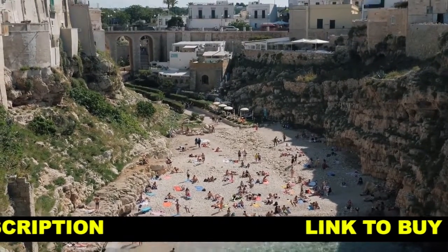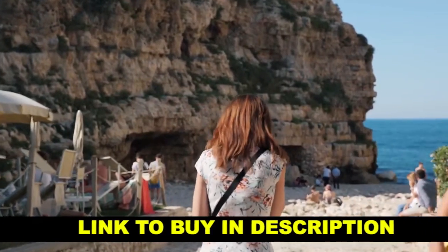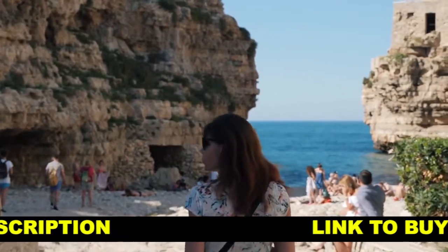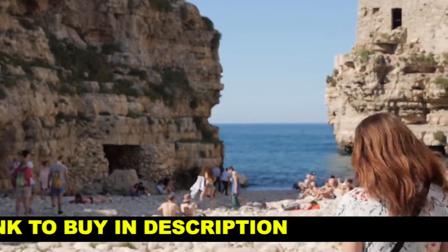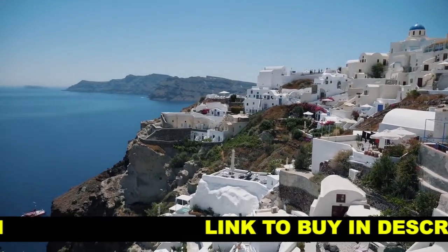One thing I noticed was the color saturation really differs with the time of day. On this clip I'm going to drop out the color grading — watch the blue in the water. You can see it's just a little bit less contrast. I'm going to pop it on, so it enhances the blues and adds a little more contrast. I dropped it off, dropping it back on again.